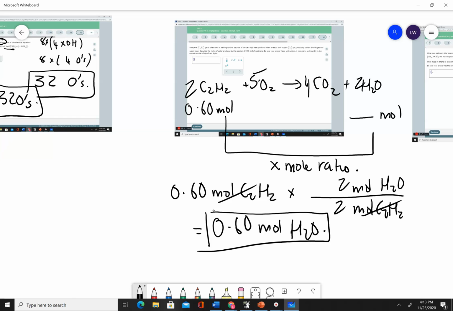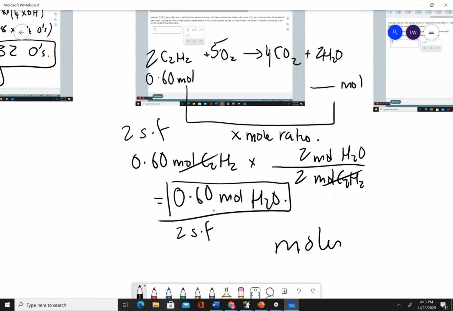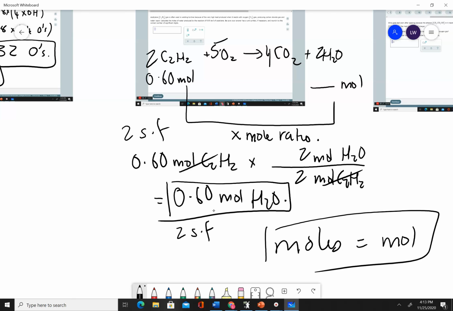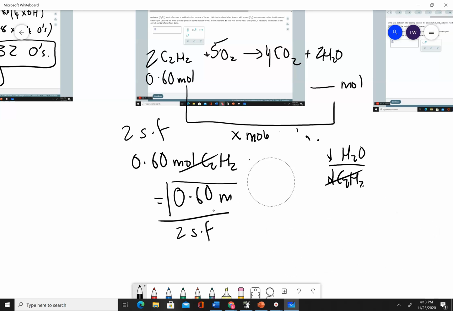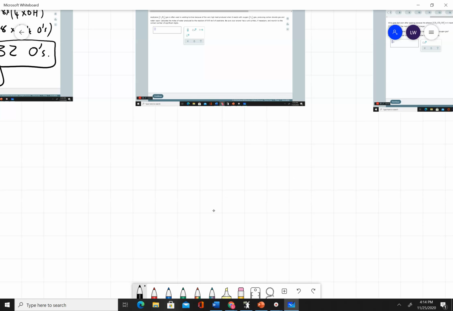It says calculate the moles of water produced by this reaction. Be sure your answer has a unit symbol, and if necessary, round to the correct sig figs. So let's make sure we got everything correct there. We started with 2 sig figs, we've ended with 2 sig figs, that's good. And then the abbreviation for moles is mol, so everything looks good there as far as answering the question, and Alex isn't going to complain. All right, let's move on. We're whizzing through them.